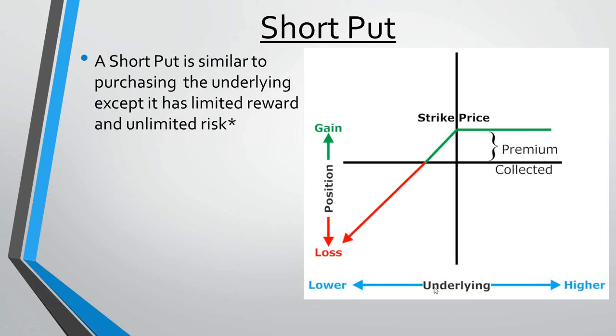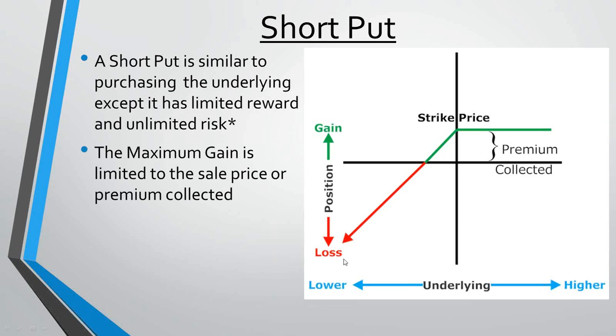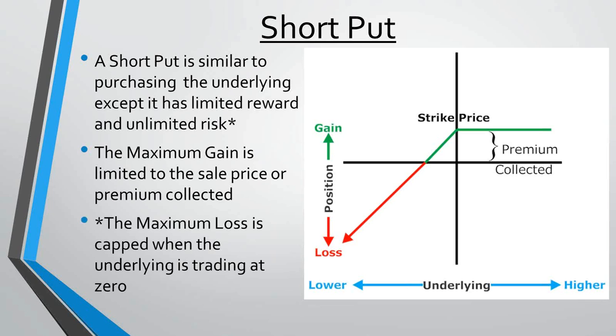However, if the underlying starts going down the way the person who was long that put wanted it to go, and they're making the money, you would start losing money. After it goes down enough to eat through all that premium you collected, you'd start losing that money. Theoretically, unlimited risk. Well, it's just based off the underlying, again, going to zero. So you could get a very big loss if you go short a put and the underlying goes lower. All right, well, why are we going through all this?